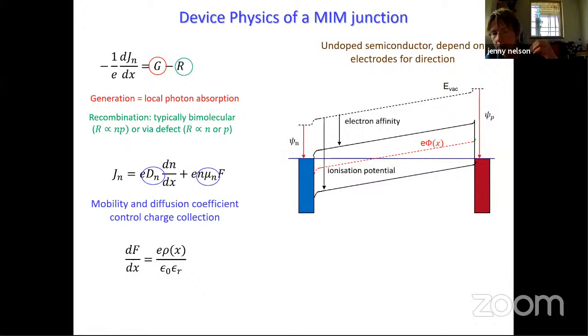Right. So the population of electrons will decay with increasing energy, like e to the minus E over kT. If we make the barrier smaller, then it will increase the density of electrons at that level exponentially. So we have a very profound effect. We push this up, electrons flood over, and you have an exponential increase in current, which is going the wrong way. The photocurrent goes that way, the dark current goes the other way.